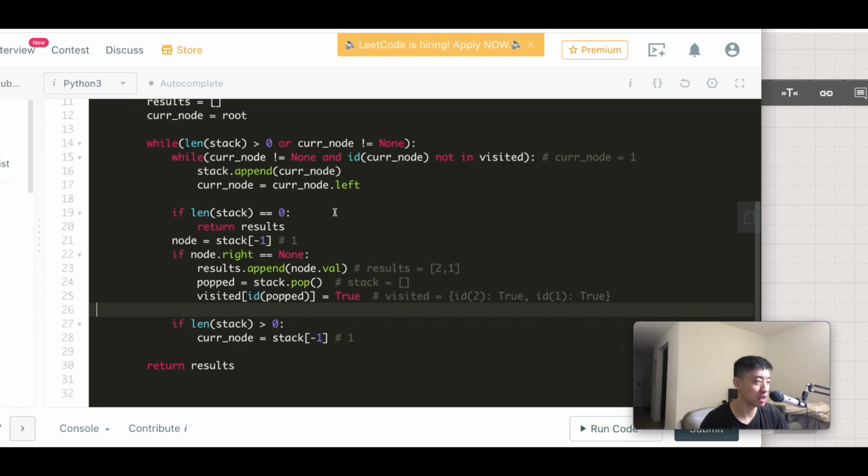We need to kind of retrace our steps. Let's go back a little bit to the previous iteration of the loop. Current node might still be just 1 because we never set it. Remember? Yeah, I don't think we ever set it. Actually, no, I see a bug. Yeah, there's definitely a bug here.